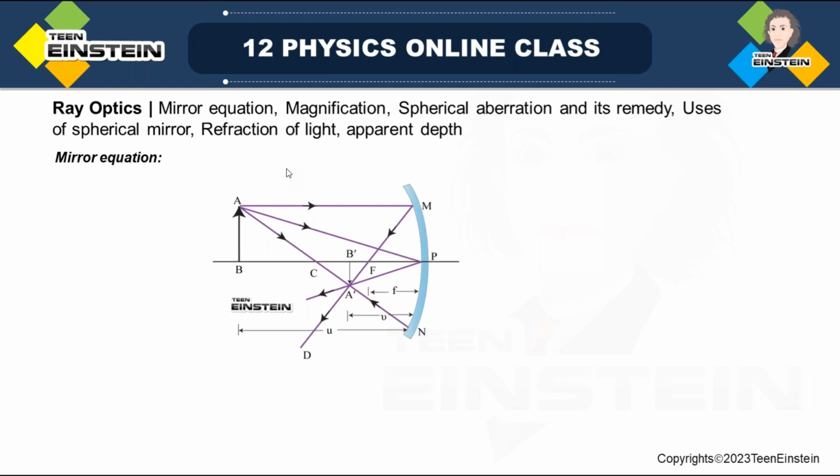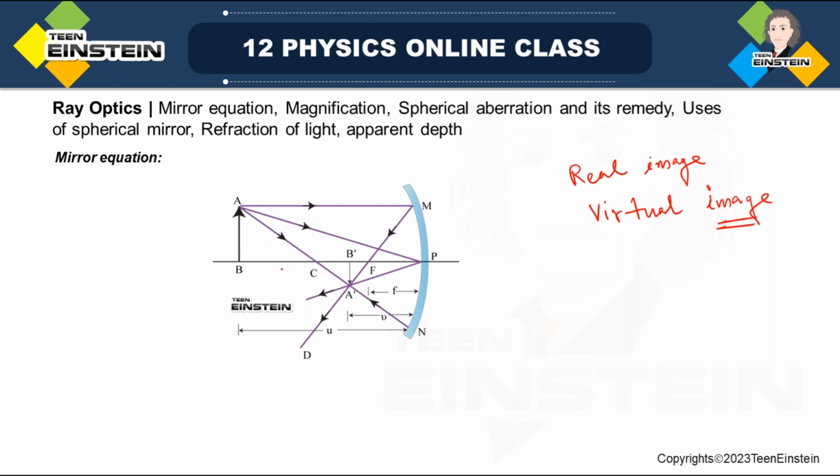In a concave mirror, we have seen that the image can be of two types. One is real, most of the time, so real images can be cast on the screen. And if we keep the object between pole and focus, then a virtual and erect image is formed, and obviously a magnified image. So today we'll see those things.